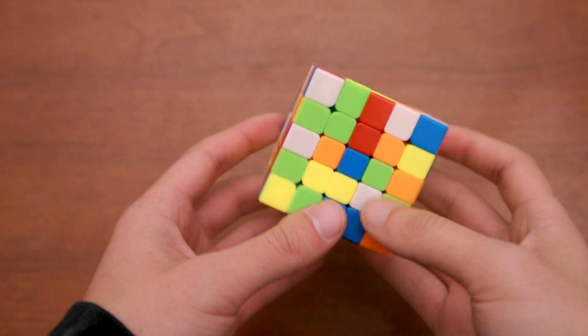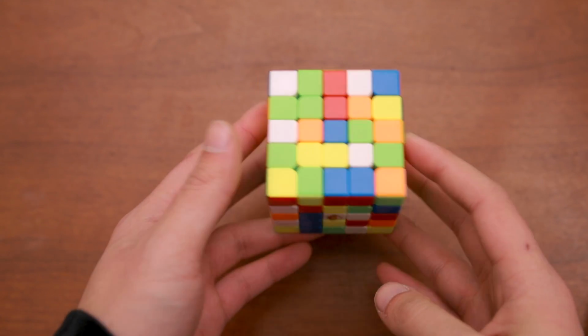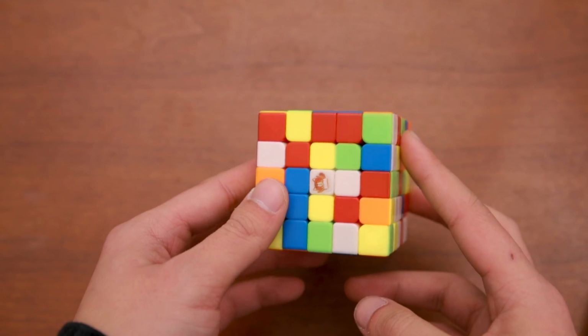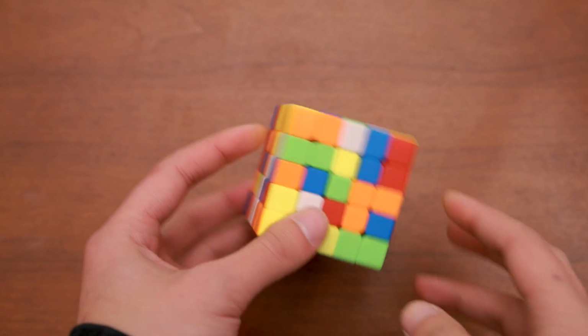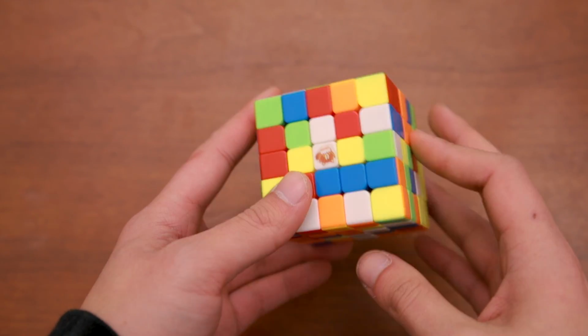Alright, so now we're going to go ahead and do a walkthrough solve. Keep in mind this may not be the most efficient solve because I'm looking through a viewfinder, so I'm not really worried about efficiency necessarily, but just showing you an overview of the method.